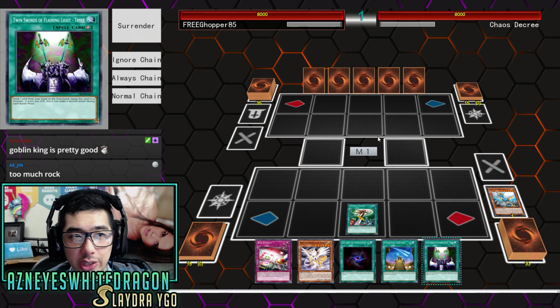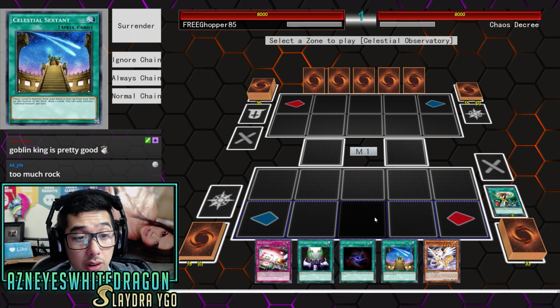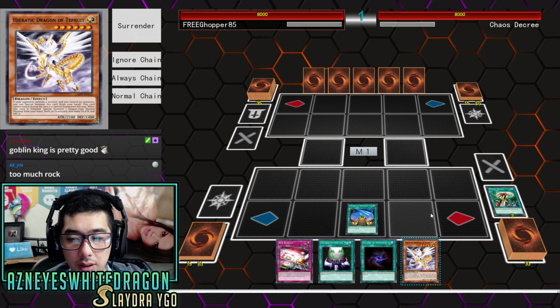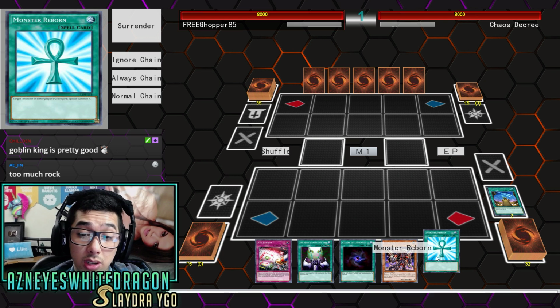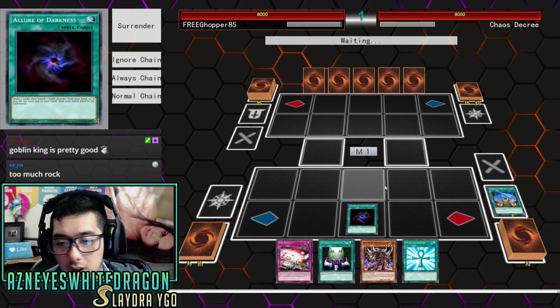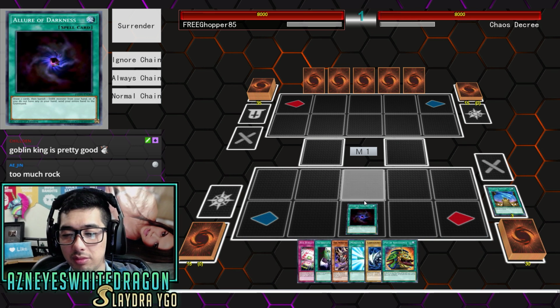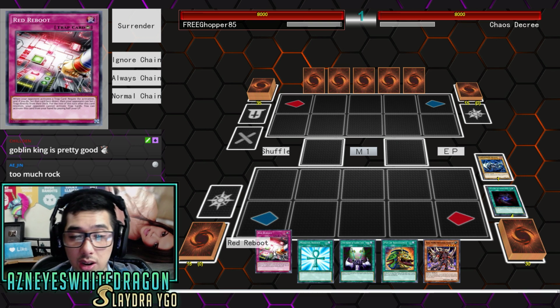Let's search out our twin swords of flashing. We also have celestial sextant, so we're going to go ahead and throw that one. Go ahead and reset one of the Hieratic cards. That card's actually one of the cards that we do need in our combo, but we're going to go ahead and use it now. We're going to go ahead and hit it up with the Lure of Darkness. We have no darks, no problem. YOLO. Okay. And hopefully next time we're going to go ahead and make a game.